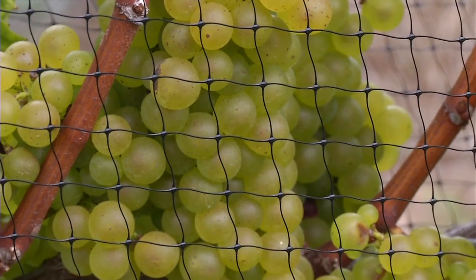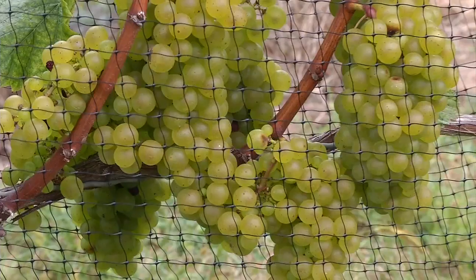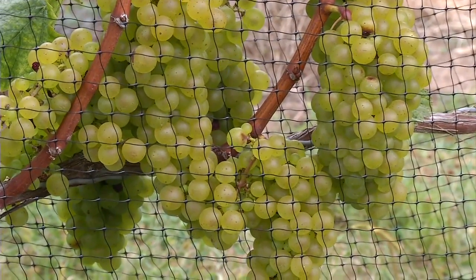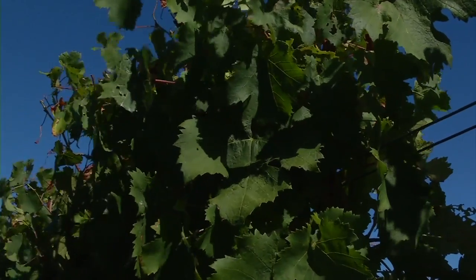Cornell has really helped a lot with this, because we do have a problem here with grape berry moth, and it's the larvae of the moth that will eat our fruit. And they have a biofix date, which means that it's simply a date that they've chosen according to when something is happening to a plant. So they use a wild grapevine that is blooming. They take this date and then track the growing degree days, and we know when the first generation of these larvae are going to hatch and start eating our fruit. So the whole region can go in and treat all in the same week for this larvae. So as a region-wide control, we can start controlling this bug that's really giving us a problem out here.